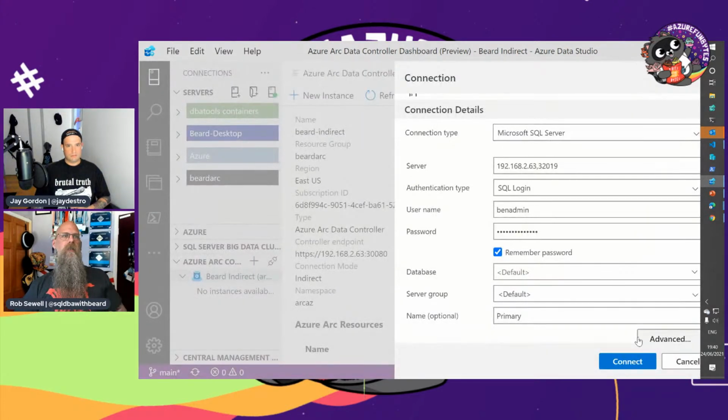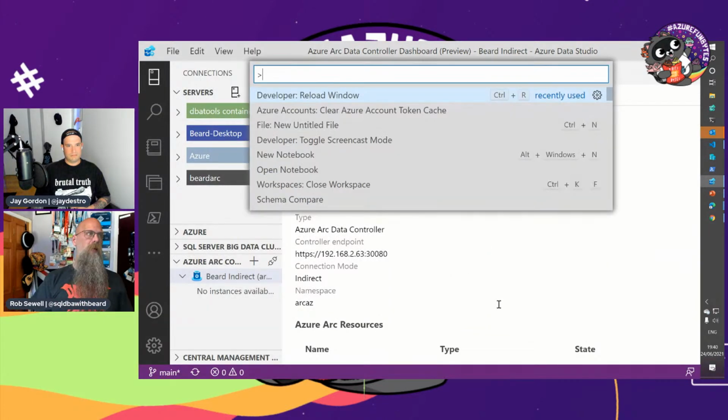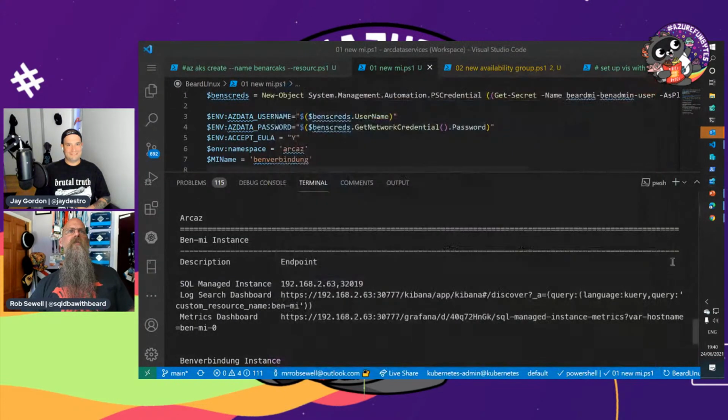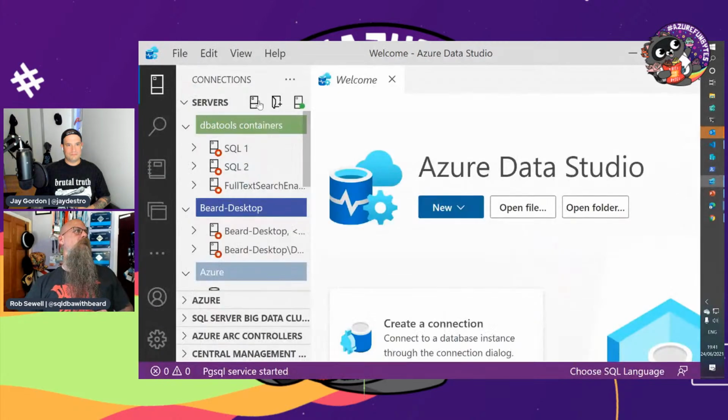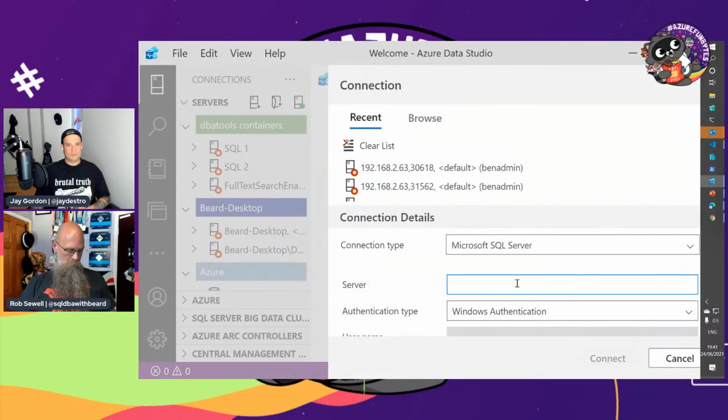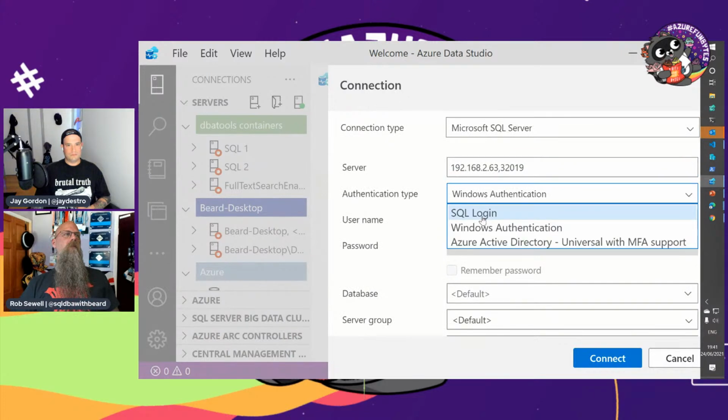And excellently, we're not going to be able to do that. So when that happens, one of the best things to do is just to reload, but we might just stop, make sure that we've got the right port number, and we'll start Azure Data Studio up again and just make sure things are going to go okay.